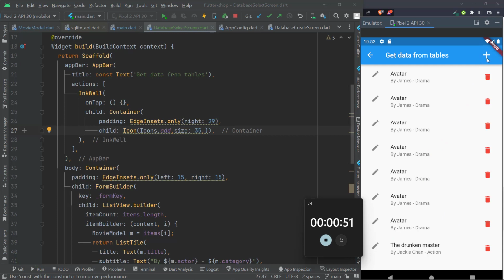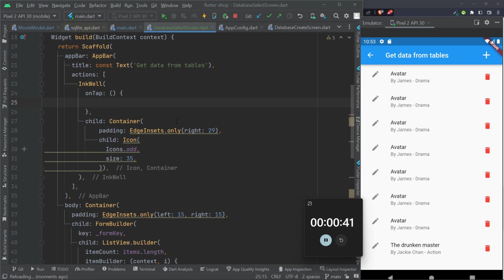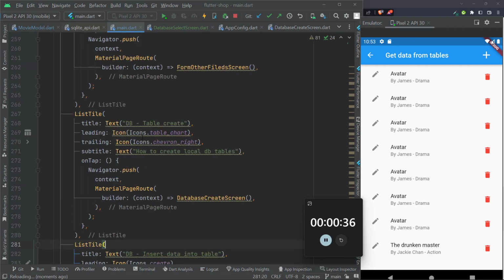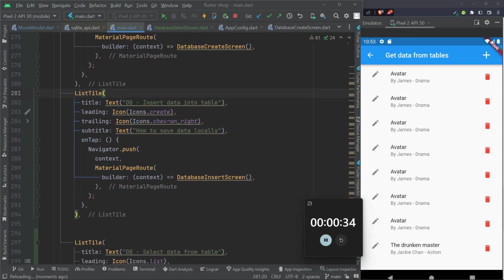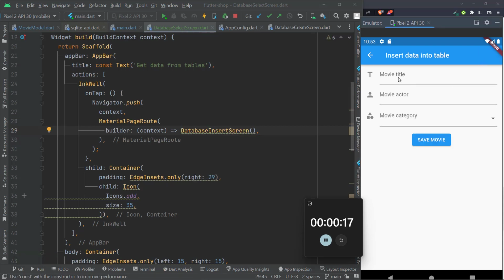So let's link this add movie to its screen, because the screen is already there. So to link that, I'll simply come here and put our main menu. What is our main menu? Where is the add movie? It is where? Insert this one, right? So I'll copy this Navigator, this one that takes me to the screen. So I'll come and put it here. So I save, press Alt and Enter, I save. So when someone clicks here, you'll be able to add a new movie.